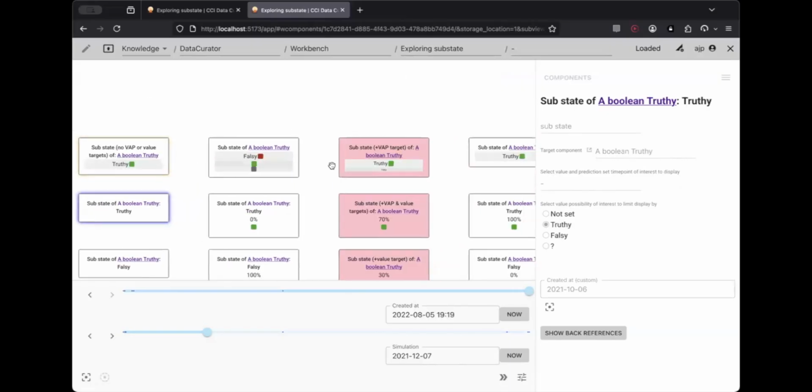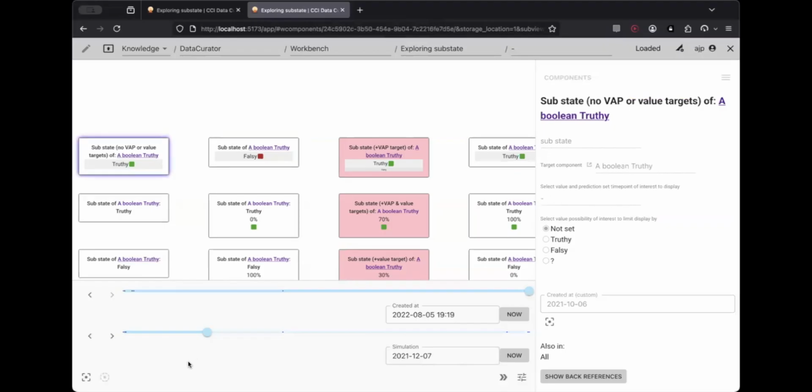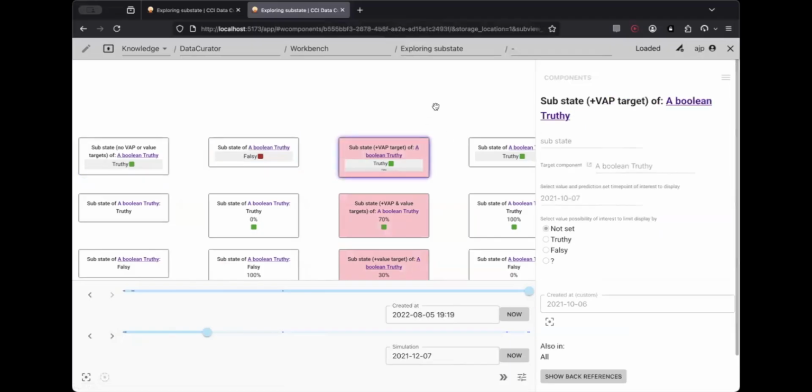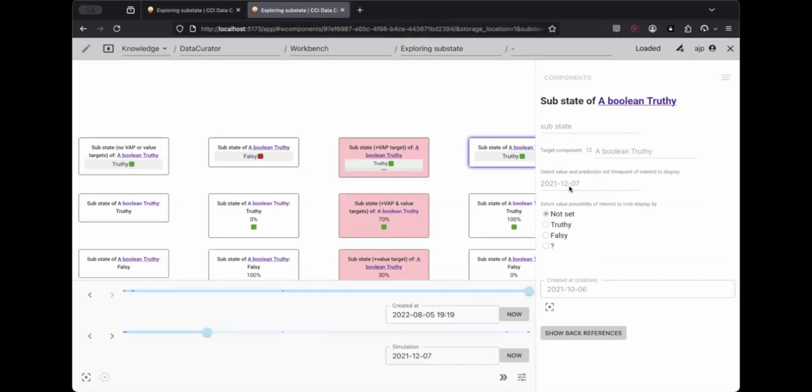Up on the top row, however, this is the value at different points in time. Unlike this one, which can change as you change the time here, this one isn't changing because it's set to, in this case, this one is eternal, this one is October the 7th, and this one is December the 7th.